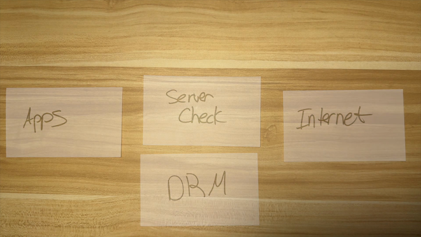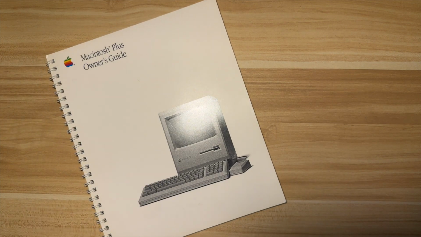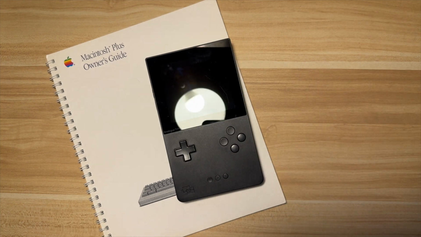When looking at the hardware from the 80s and 90s era of computing, a lot of that hardware was built mostly off of off-the-shelf components. There were some pieces of custom hardware in those devices, such as chips and other kinds of connectors, but advancements in solutions like this FPGA device from Analogue allow for reverse engineering and make managing the preservation of this hardware a lot easier. In addition, most of the hardware from this era was also not sealed and glued together, meaning repairing and upgrading hardware is much more accessible.